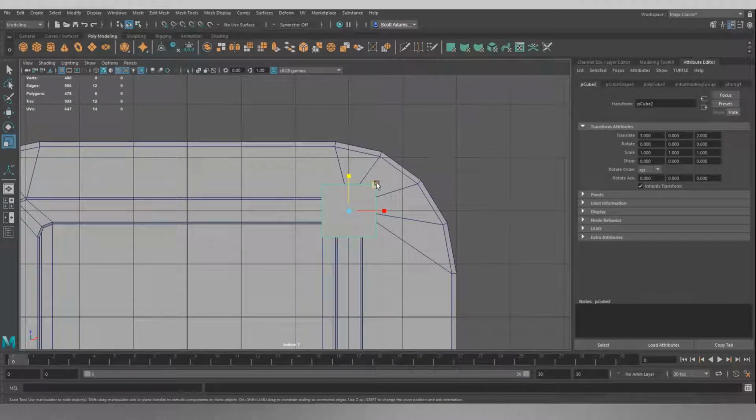So we're going to hit R and we're going to use the X and Z scale, which is this little flat square that sits between the two direction scales. Now if we use this and drag it in, it's going to scale our table leg in both directions. I'm just going to move this in a little bit. So I'm going to use the translate tools here.